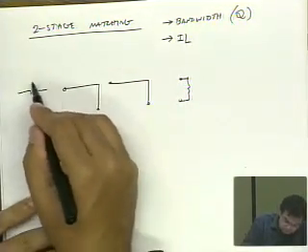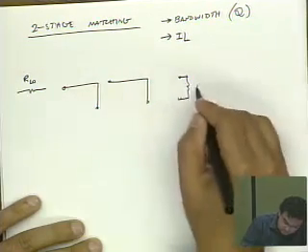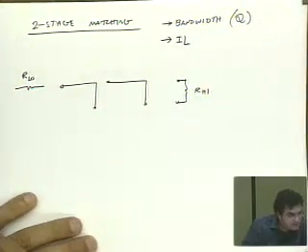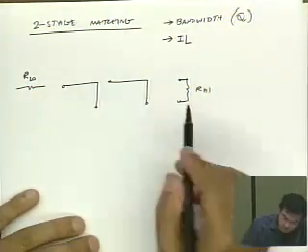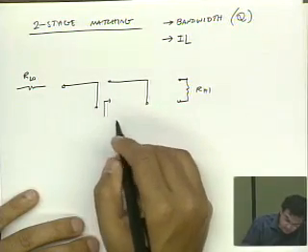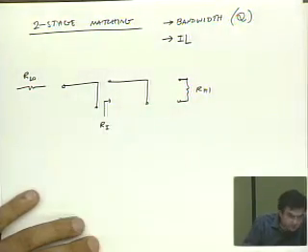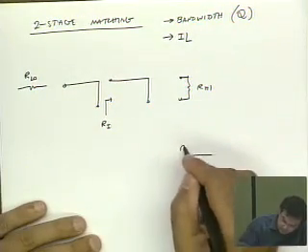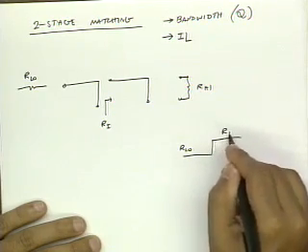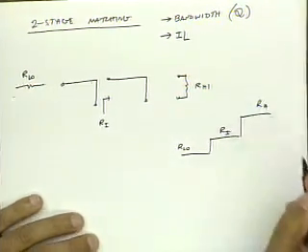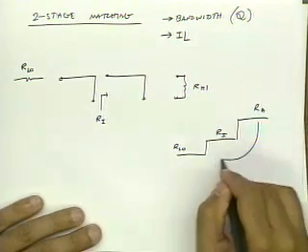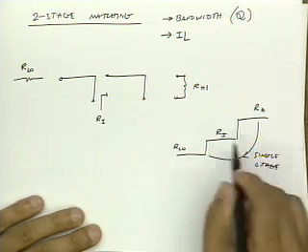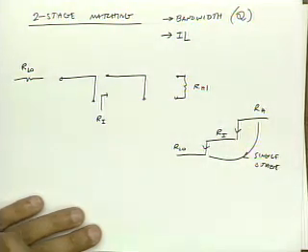So this is R high, and what I do is I can just analyze this as two cascaded L matching networks, right? So in step 1, I bring this to some R intermediate, and then in step 2 I bring it to R low. So if R low is here, this is R intermediate, and this is R high. In a single matching network, I take one jump. In a two-stage matching network, I actually take two steps.